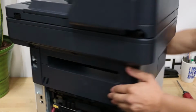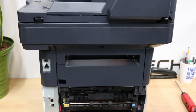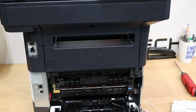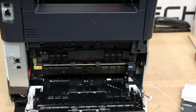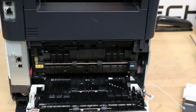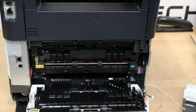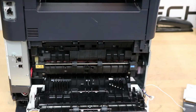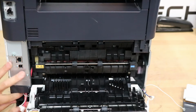Alright, so now the machine back to its back. I'm going to zoom down a little bit so you guys can see it a little clearer. Alright, just like that. So now what we're going to want to do is come to the lower left side here. You won't be able to see it too well, but the same thing, there's two connectors. Pull one of them down, and another one is a power connector for the fusing unit. Just press it, and you'll see that there, just like that.